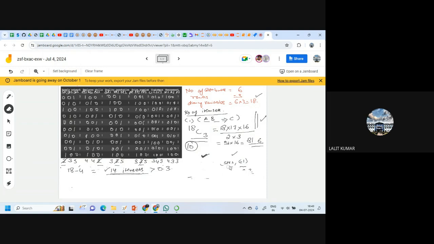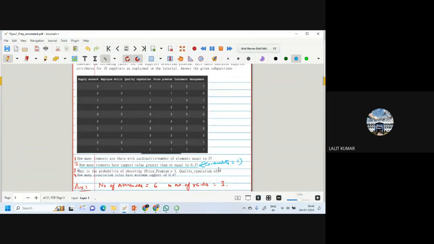For example, we can exclude SN and SN, but we have to go through SN2 and E1. We have to check SN2 E3, SN2 Q1. So all this is only for SN2 and only for this cardinality. From there we will find only these many are having more than 0.3. Then again we will check for that. So finally we will get the largest set. So in my opinion, if they had written cardinality equal to 1, then we could straight away find it.